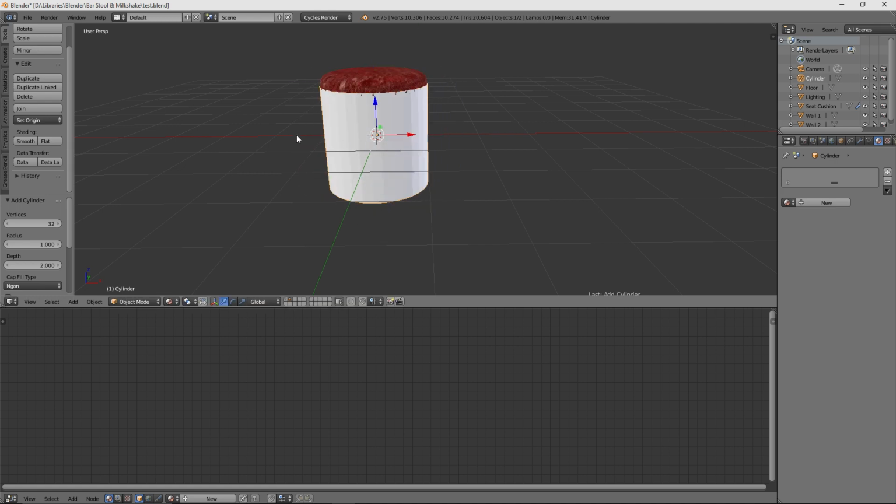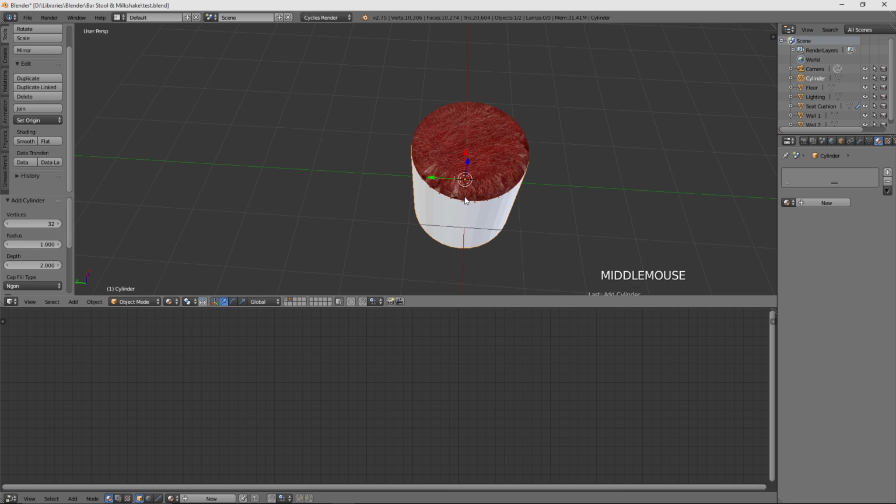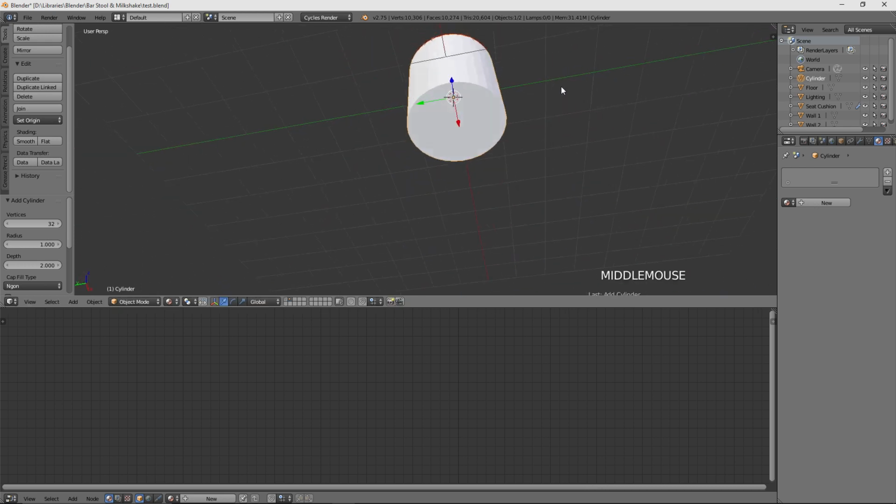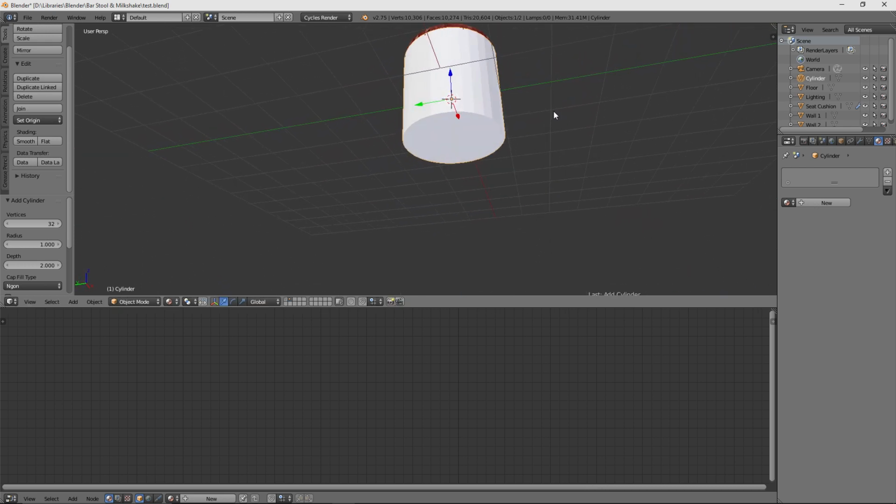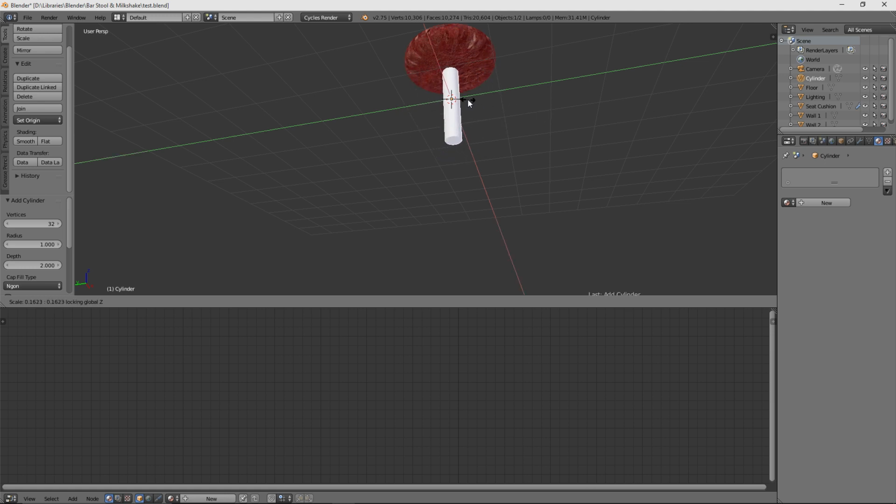Sorry, I just messed it up with a middle mouse click. But as you can see, if we hit scale, Shift Z, it doesn't show the screen key, but Shift Z will make it wider like that without making it taller. So I want to get a good thickness. I'm going to come under it to see it. Shift Z again, and I want to scale it to about that.